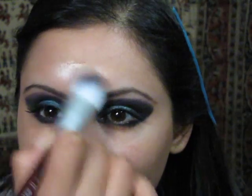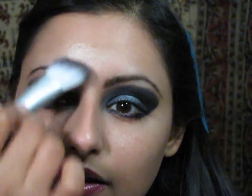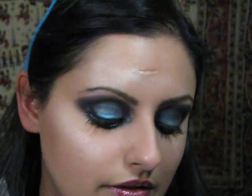Gonna go with a lighter just here and down the nose. And then swirl them all together, why not? And do that. Just to give you that amazing look. Which is totally lost because unfortunately the lights are so bright in here.